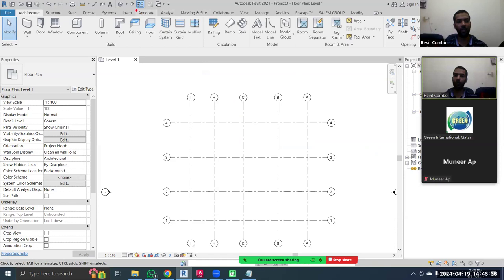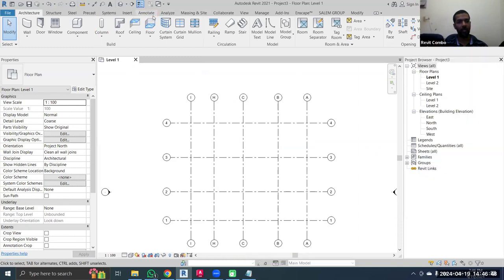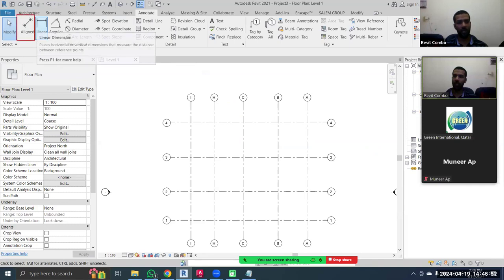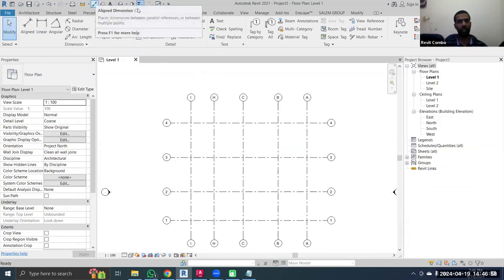If you go here, annotate ribbon, you can find the dimension shortcut menu here. Either you can click here or go to dimension, where you can find the aligned dimension, or we call it directly from here. Either you can click this icon or this one, no problem. So take it from aligned dimension.